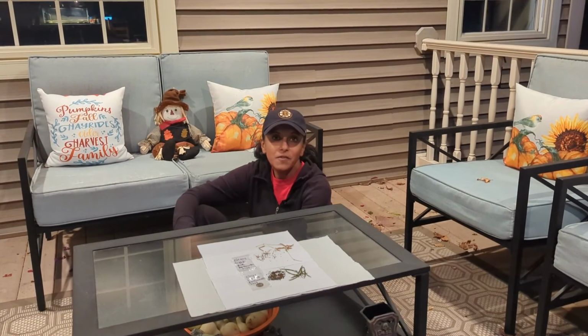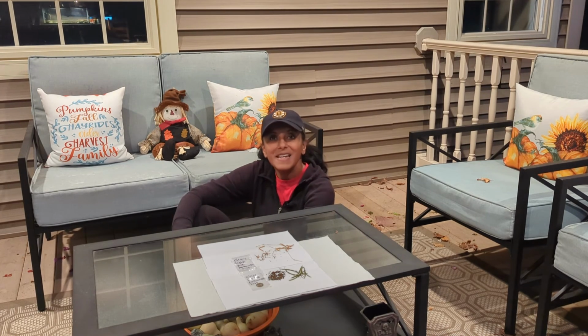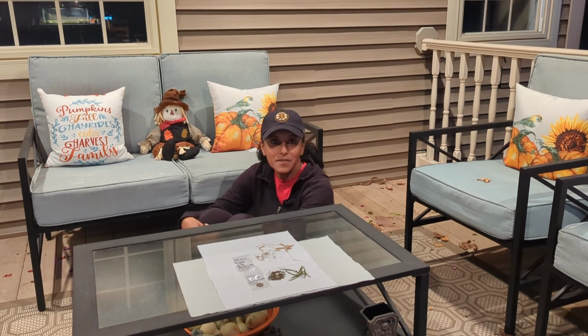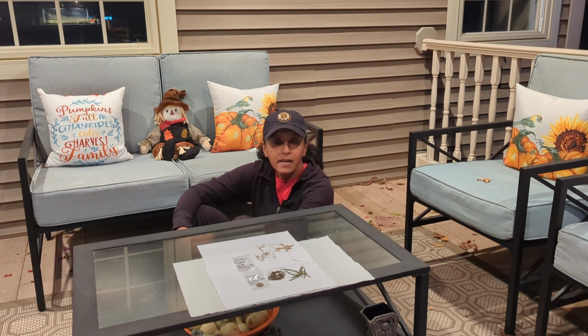Collecting seeds is so much fun. I have made a bunch of videos showing you how to collect seeds. I still have so many more seeds that I've collected, and I want to show you those seeds as well as their seed pods. Pretty soon, I'm planning on making a video that shows you my process for storing all these seeds. I have a little system where I store them based on if they're an annual or a perennial, and I alphabetize all the seeds, and then I have a spreadsheet. I'll be sure to make a video to show you my process for that.